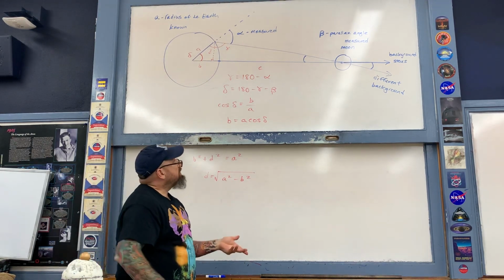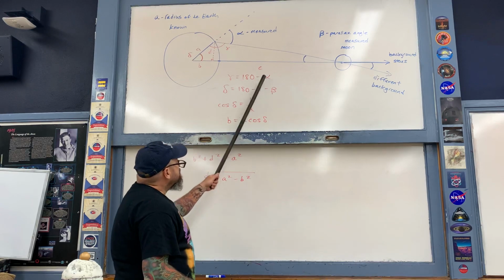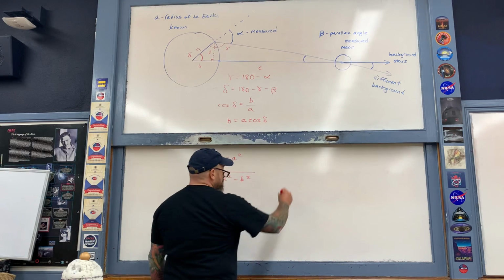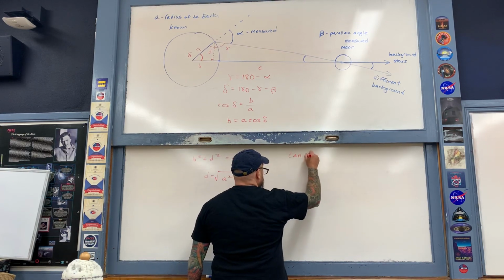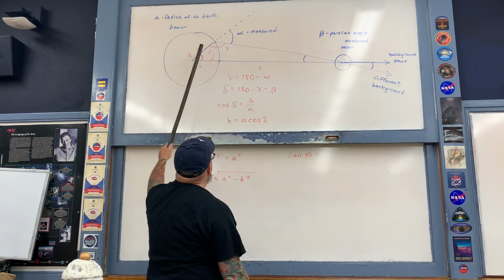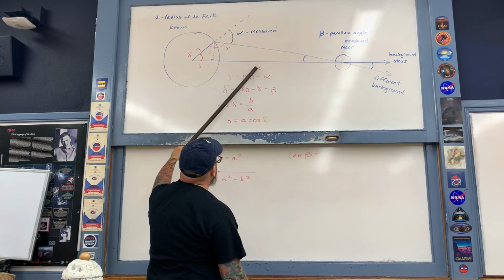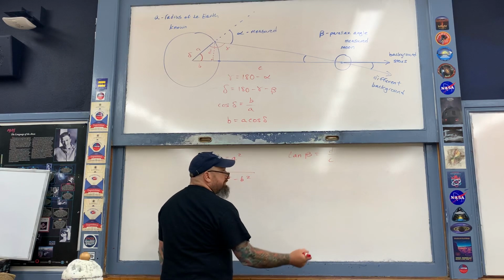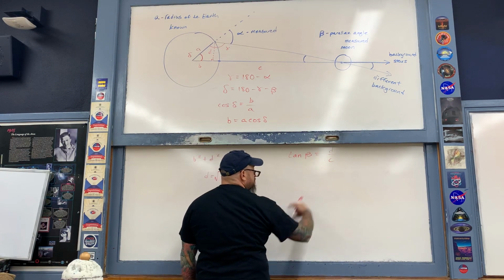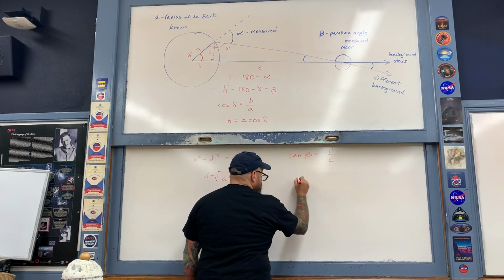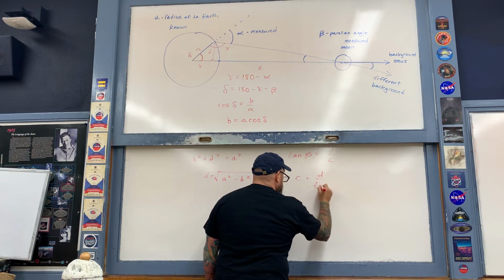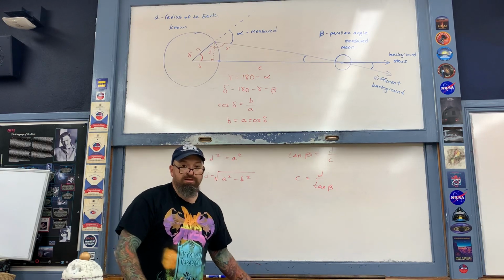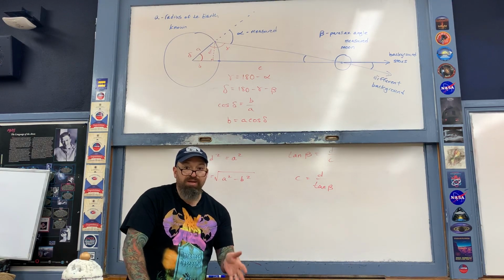And then the last step of the trigonometry is to find C. We'll do so by using a little bit of tangent with beta. Notice that tangent of beta is equal to the opposite side D divided by the adjacent side C. Remember, we know what D is. We just found that a moment ago, and beta was measured. Now just cross multiply and solve for C. So C is D over tangent beta. And then the distance from the center of the Earth to the center of the moon is B plus C.